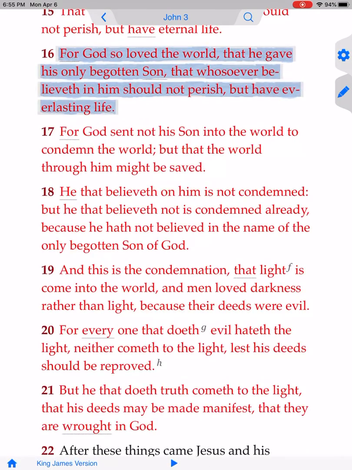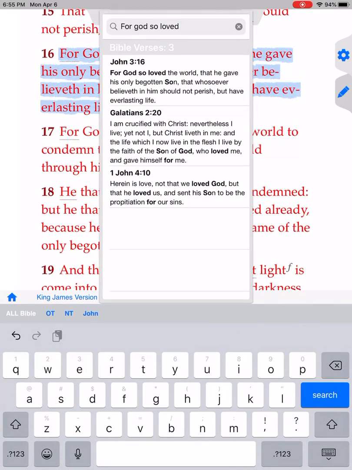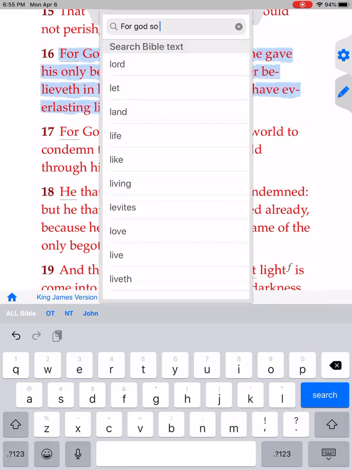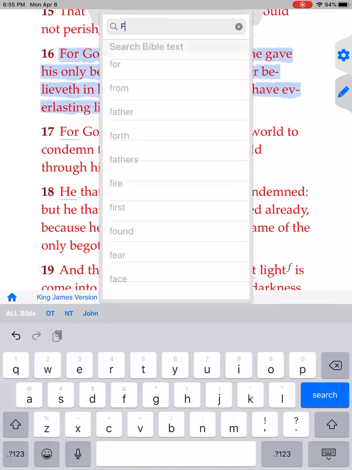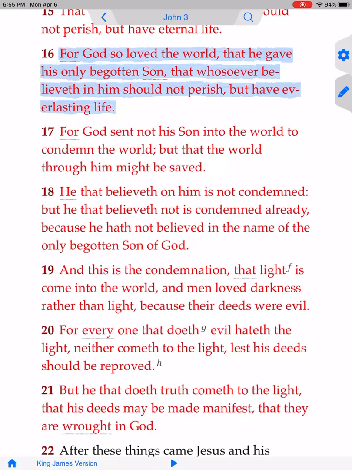So you can find verses very easily like that. And I find myself doing it a lot of times. A preacher will say something, but they don't give you the verse, and I see people thumbing through their Bibles in church, and sometimes I just take my tablet and do a quick search and I can find it, and tell my neighbors what verse he's on and stuff like that. So I find that pretty powerful. What else have I not shown you here?